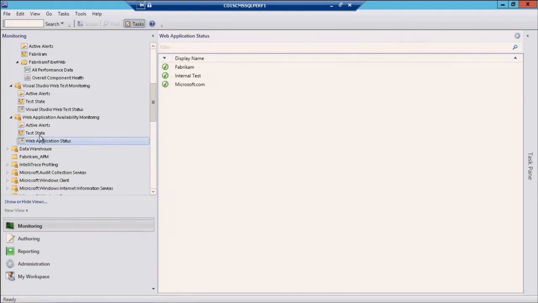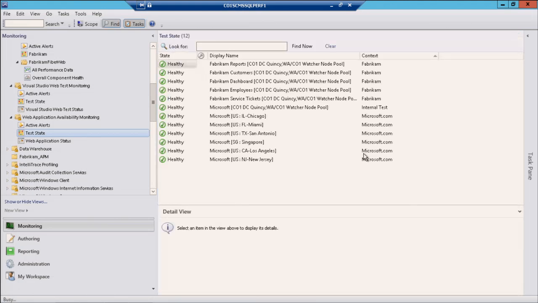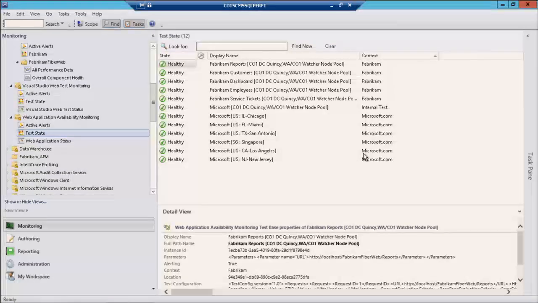Now, I can also look at test state. And test state shows me the unique health state for each of the tests within those monitors. And you can imagine, if you have a lot of monitors and a lot of tests in each monitor, this view can be very large. In our Windows Update environment, we actually have, I think, close to 7,000 unique web tests that are being executed right now. This view takes a while to load when you have that many. I'd recommend that you create custom scoped views to go after the URL tests that you really want, if you want quick access to this.